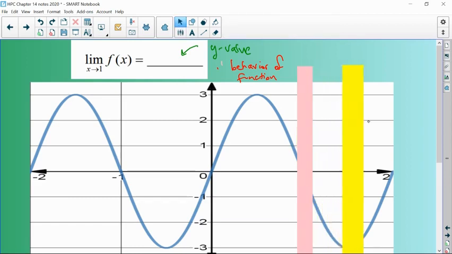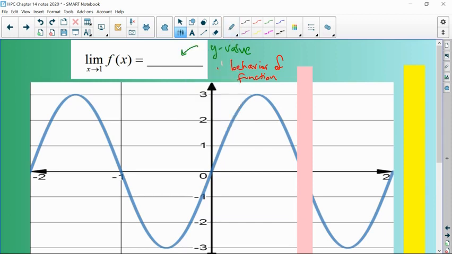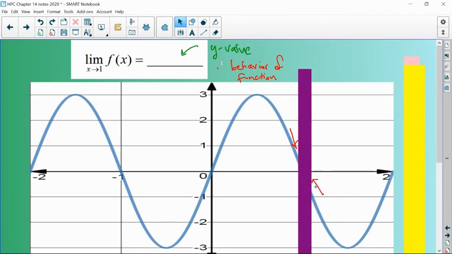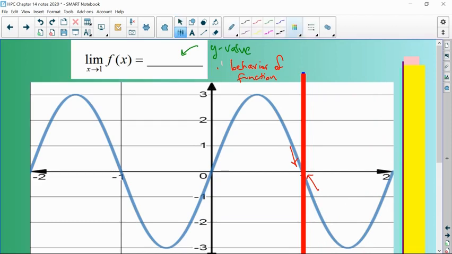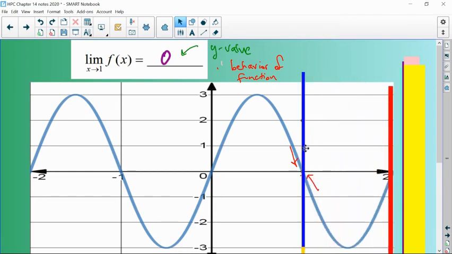So again, just like last time, we're removing these layers. And I'm looking at the behavior, as I approach from this side and this side, are they getting closer and closer together? And so then I remove this, and I can see, yes, it looks like the functions are getting closer, again, closer to that 0, and that's good. They're behaving the same way from both sides. It looks like they're approaching this value of 0. So I have a lot of confidence that I can say that this limit, just like the last example, was equal to 0. And even if I continue to remove this layer, and I see the blue, it still is getting closer to 0. And I remove this yellow, and it looks like it's still getting closer to 0.